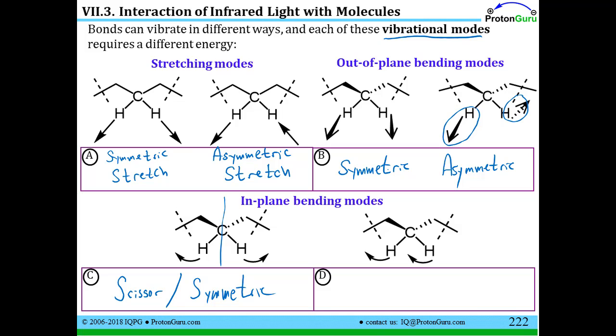Or what you can envision is these H's both move that way, and then both move that way, and then both move that way. They're kind of wagging back and forth like a tail on an animal. And this is referred to as a wagging mode or an asymmetric in-plane bending mode. So even for a simple CH2 unit within a molecule, I'm showing you 6 different ways that you can engage in a vibration that could be excited by absorption of infrared light. Each of these would take a different amount of energy. So the point here isn't to memorize these 6 different things necessarily, but just to recognize that even a simple unit within a molecule can absorb infrared light at several different energies.